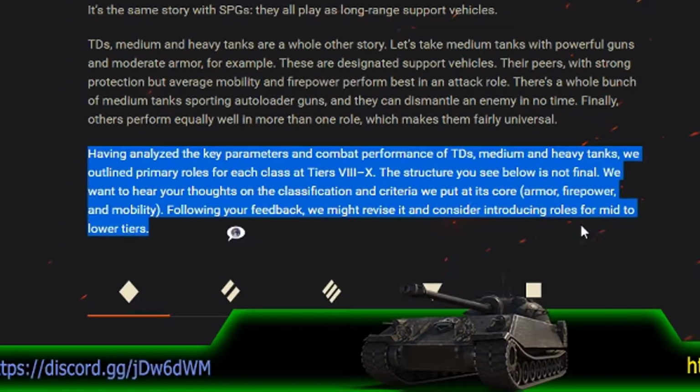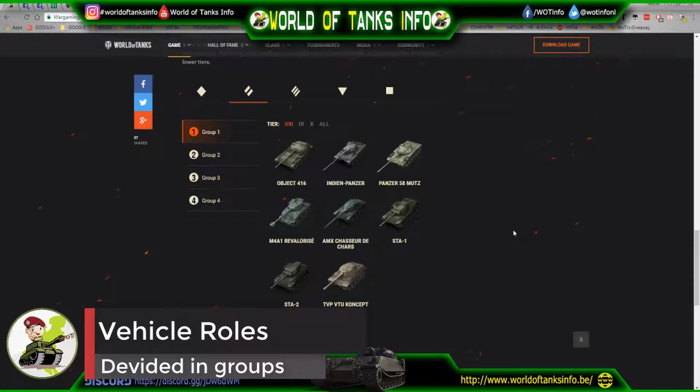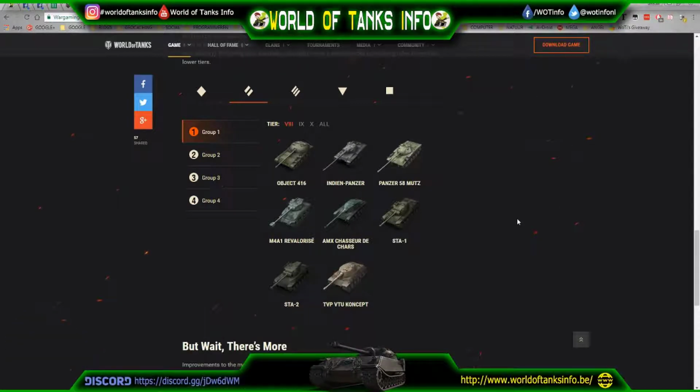Having analyzed the key parameters and combat performance of tank destroyers, medium and heavy tanks, we outlined primary roles for each class at tier 8 until tier 10. So basically what Wargaming is telling us is that in the improved Matchmaker in 9.20.1, an extra parameter will be taken into account in order to give us a battle with two teams who are divided in the same way with the same type of vehicles. Not only the same type of vehicles, but also the same role for that vehicle.